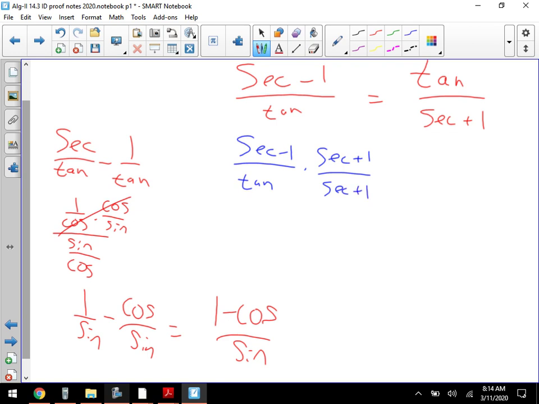It's worth a shot, right? My numerator now becomes secant squared minus 1, doesn't it? My denominator is tangent times secant plus 1. Huh. What's secant squared minus 1? Tangent squared. And we're done. At 1 over 3. Yep. So it works itself out that way. I didn't even think about doing that, but I guess it's worth a shot.